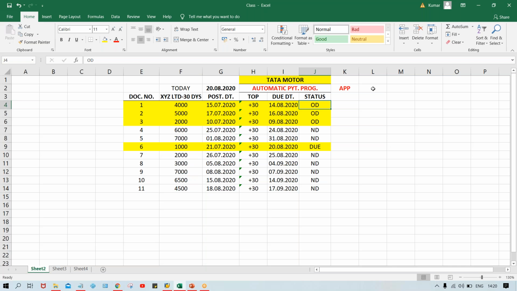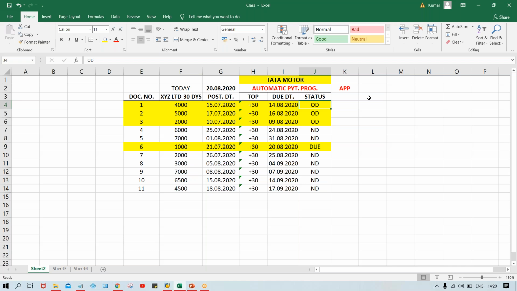In case of soft copy, what is happening, guys? Whatever the fields are there, there are some field capturing tools. With the help of a field capturing tool, you need not type each and everything manually. You can copy those things. So this is how the invoice can be posted easily, right?